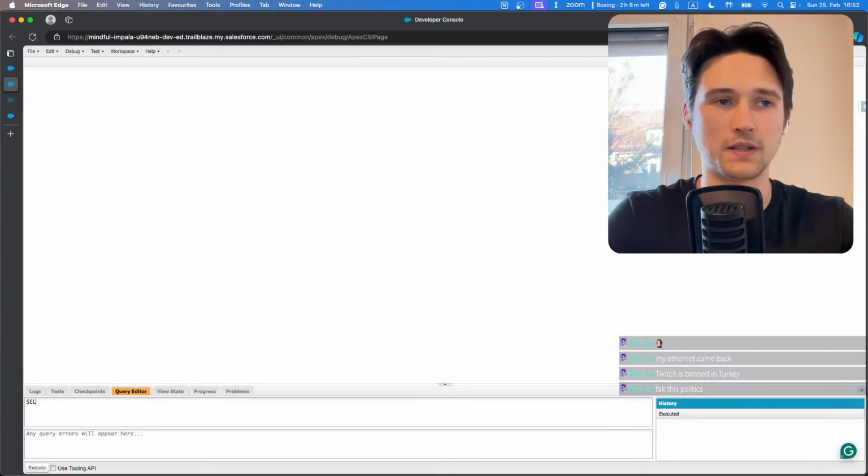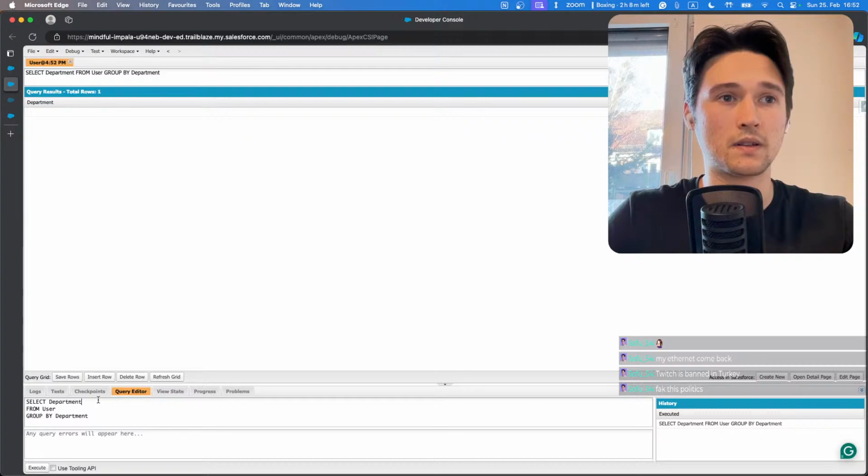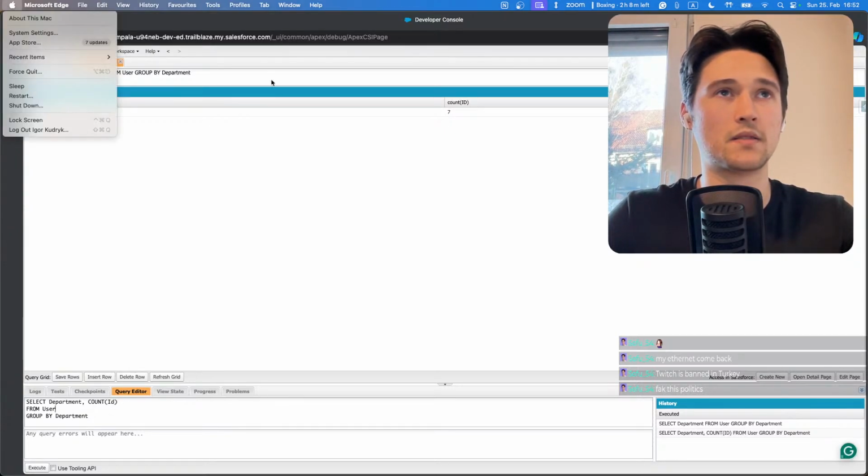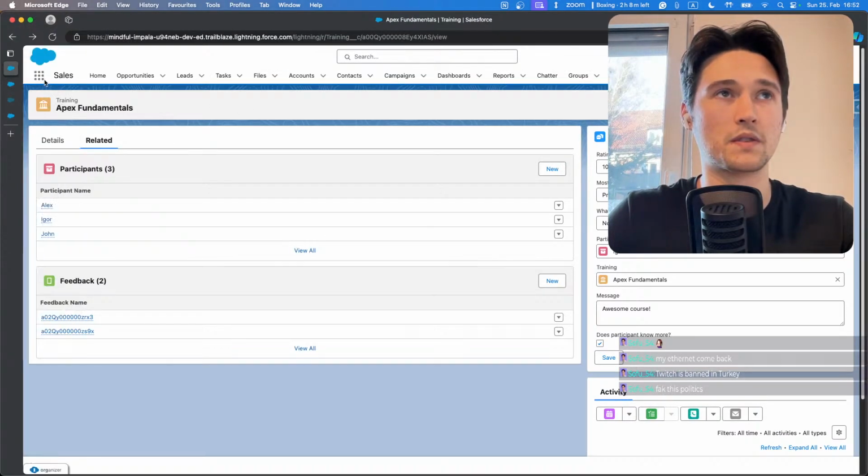So here will be select ID, select department from user group by department, count ID. What about this? Count ID. Okay, let's go to different users.